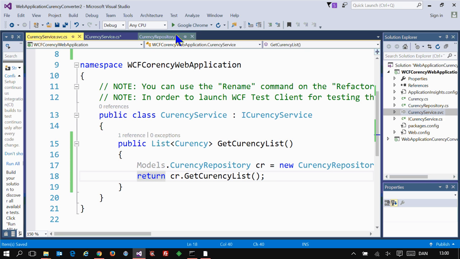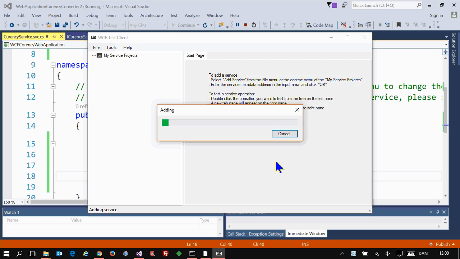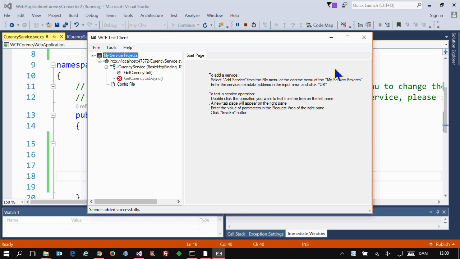So let's try it. See if we can start the WCF test client automatically. Remember, sometimes it's better to actually try to open the SVC file in the browser in the first place, because you will get a little bit more about if it's possible to do it. If you have compiler errors, you will see them a little bit more clear in that one. So we can do that in a second. So we can, but now it seems to work.